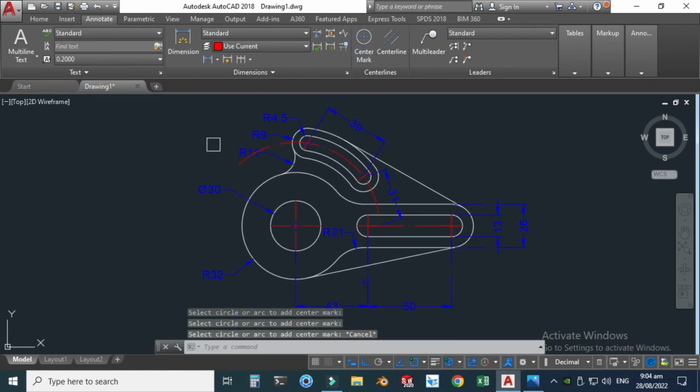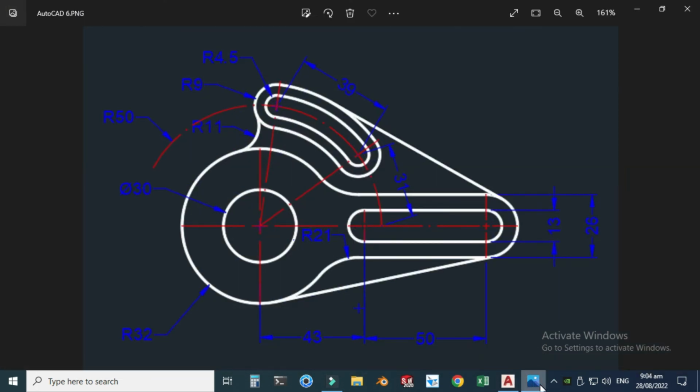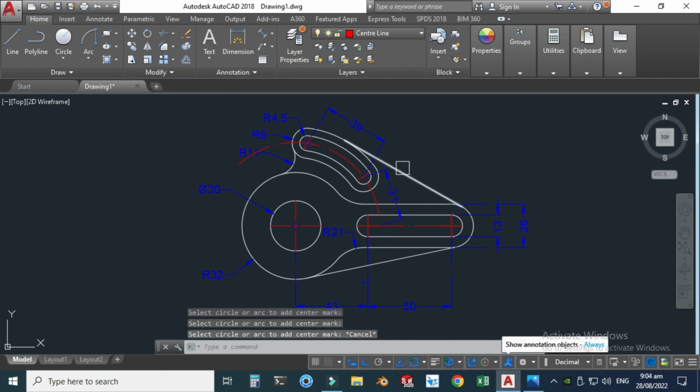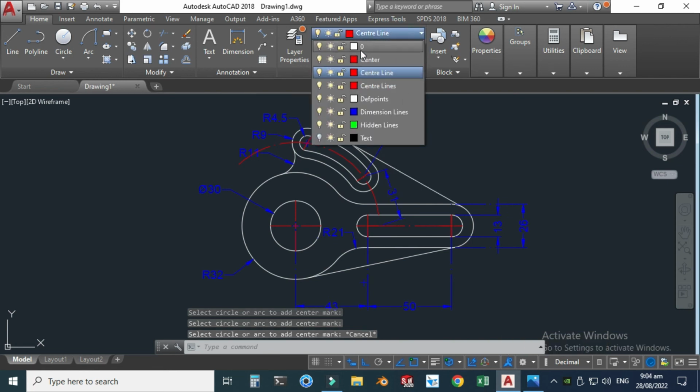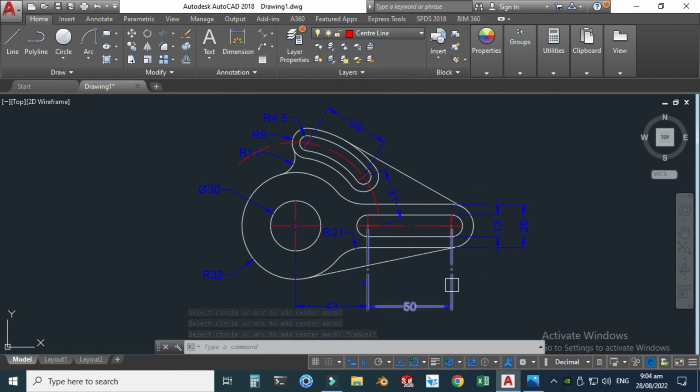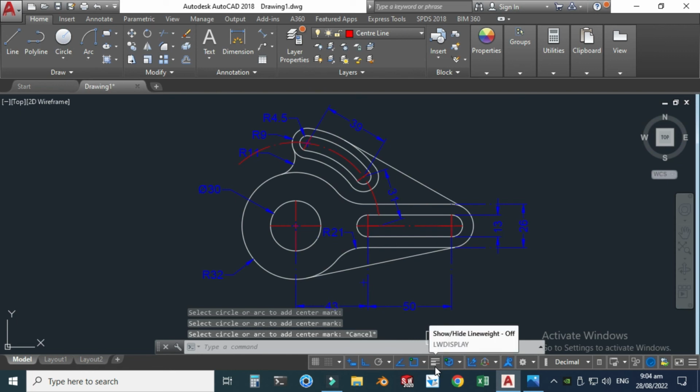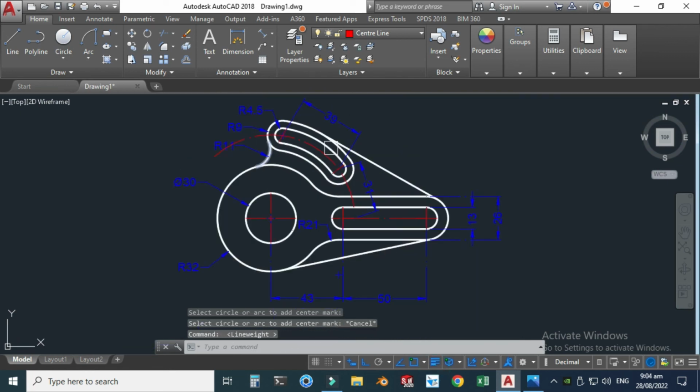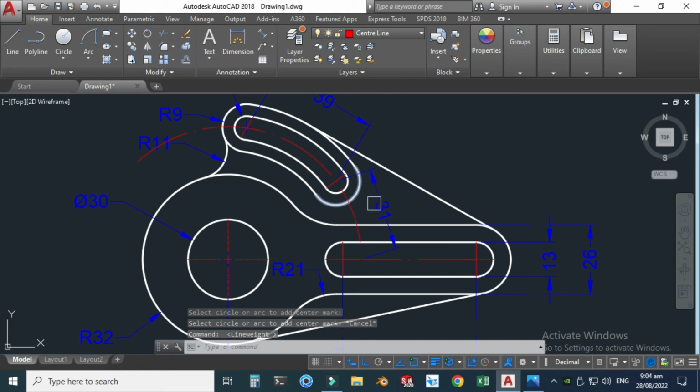So it is almost similar to this drawing, and we can use line weight. So let's go to here, this one, show line weight, and now you can see that line weight is visible. Basically you have to check this for on and off line weight.